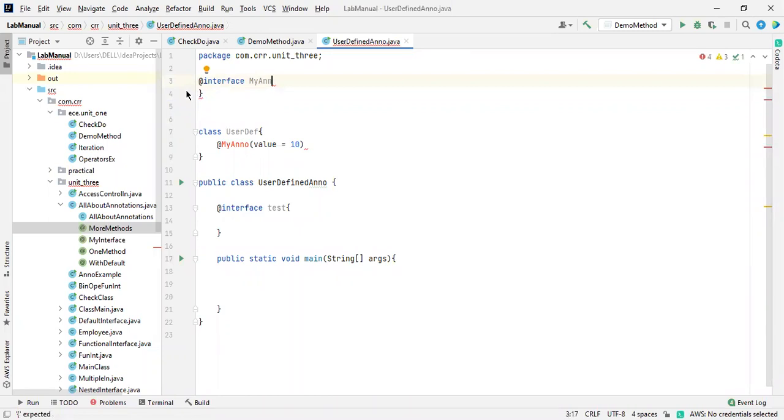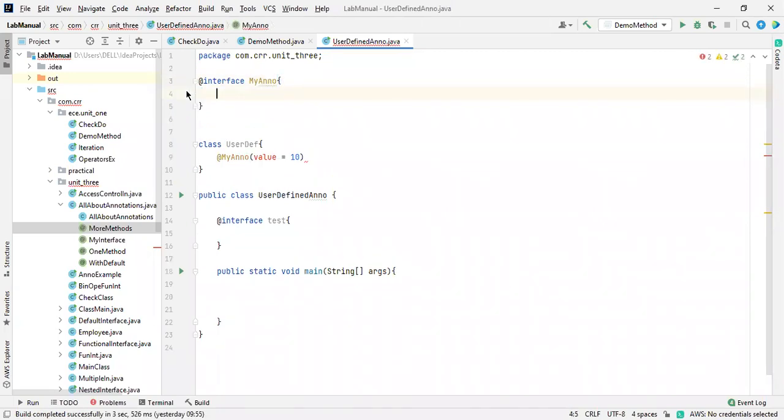Annotation 0. See this one. It is showing that annotations are not allowed here.